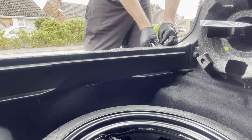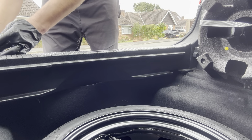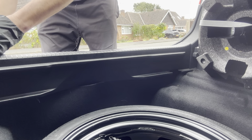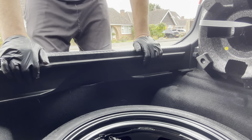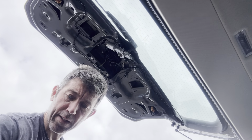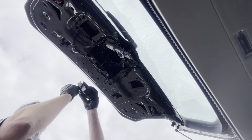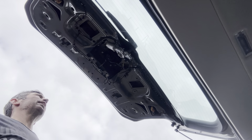Let's move the weather strip out of the way. Got the weather strip tucked behind the weather strip so it doesn't damage that. There we go, snap back in place. Cool. All right, we'll go ahead and bolt this to the roof now. Got a couple screws, our last couple bolts. We'll get this bolted back into place.